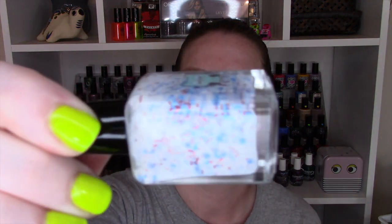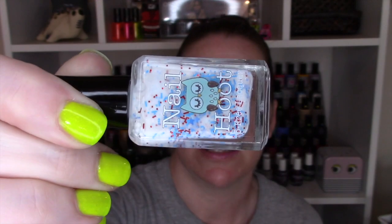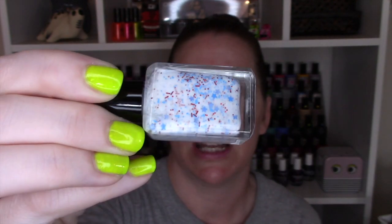Not that I don't have enough holiday-themed nail polish, but apparently I needed one more. So I got Nail Hoot's Stars and Stripes Forever. This is a white crelly with some blue stars, bar glitter, and little tiny circle glitters in here. This one did surprise me — I had no idea there was a golden shimmer in it until after I bought it. Even after looking at the bottle I didn't know until I was putting it on my fingers. I love a shimmer in a white polish because it just brightens it up, and especially with this being for the 4th of July with the fireworks, I thought that was perfect. You're going to see 3 coats of Nail Hoot's Stars and Stripes Forever.